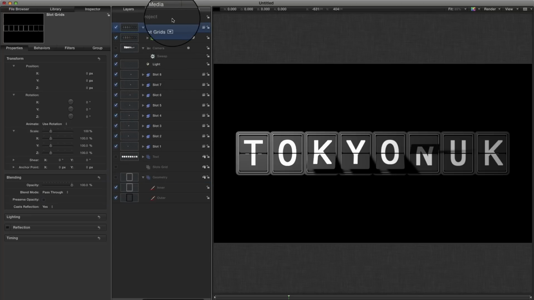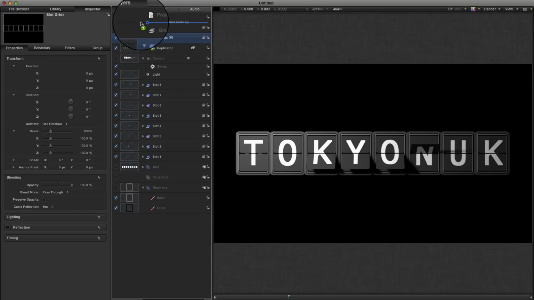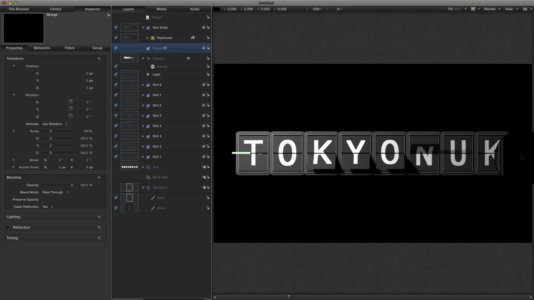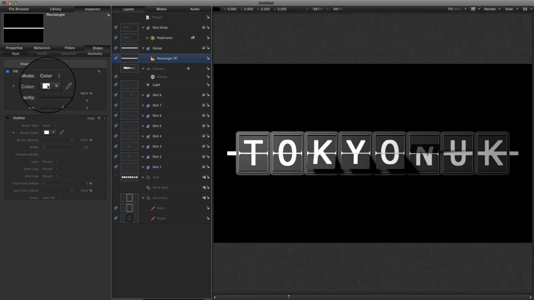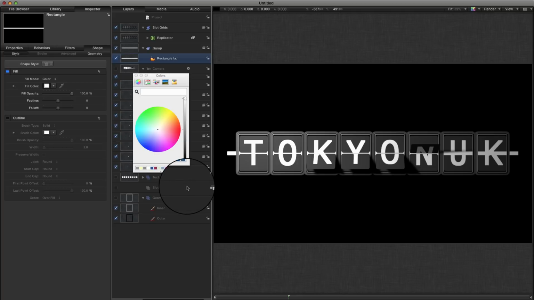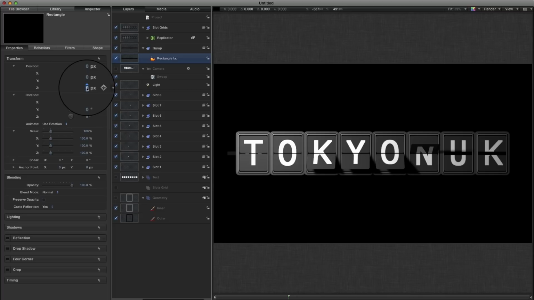I'm going to make a new group, Command Shift N. Drag the slots grid above that, and in this new group I'm going to hit the rectangle tool and draw out a rectangle across that area there. I'm going to center it up, set the fill color to black, and then move it forward, Alt Z, like so, by 1 pixel.